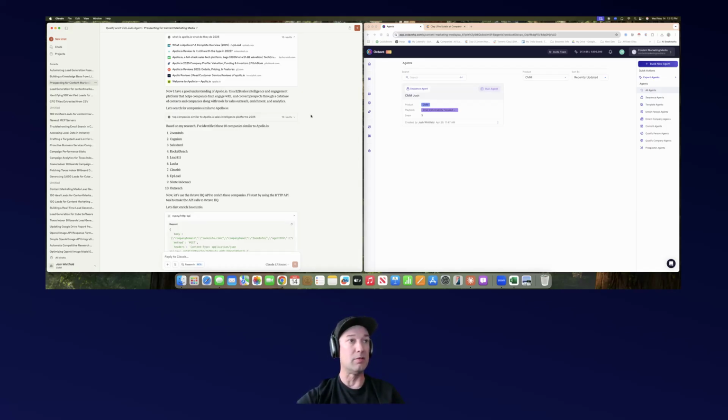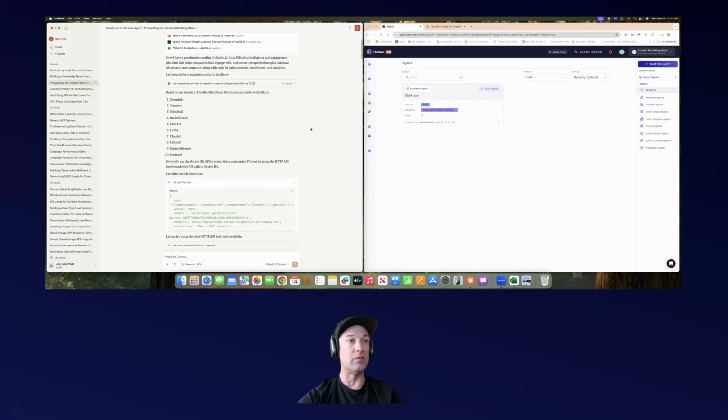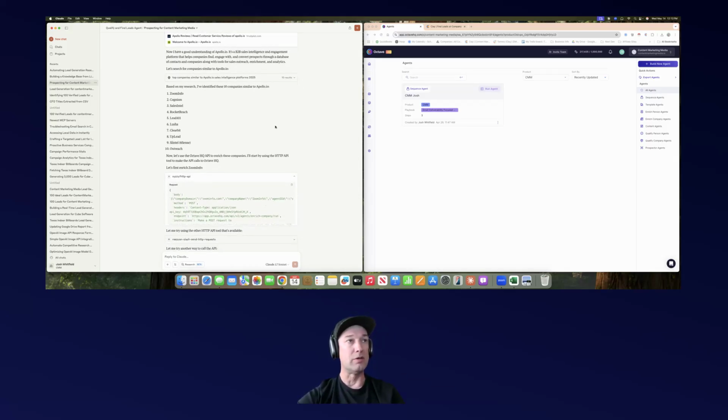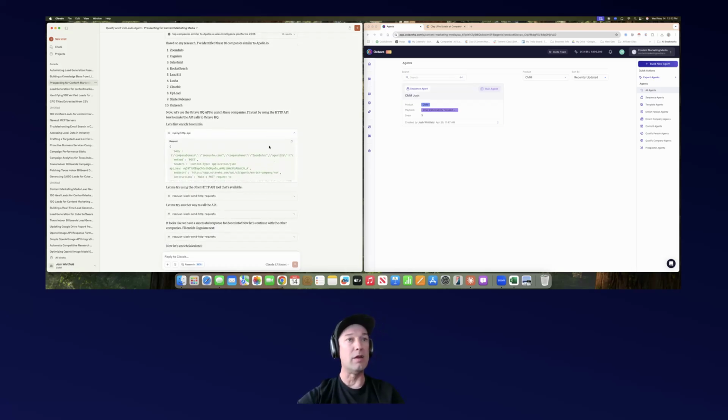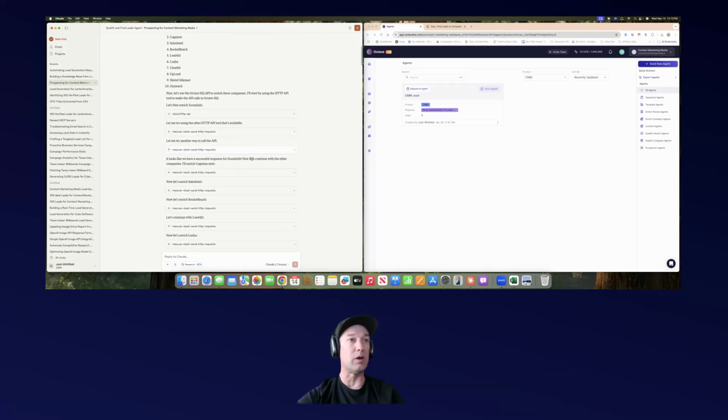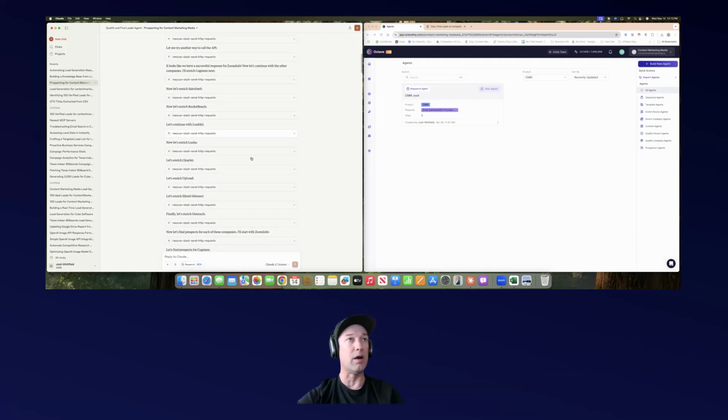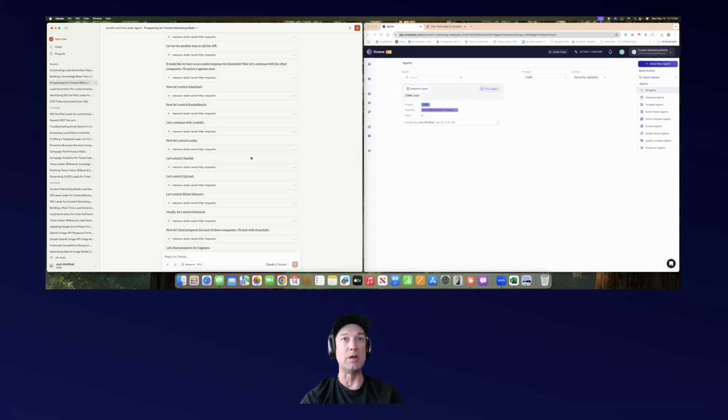But none of this yet is MCP because we have yet to go out and call anything connected via Model Context Protocol. So it tells us, hey, here's 10 companies. If you look at these 10 companies, if you're very familiar with lead gen, it's spot on. So a nice little lookalike list here. And then next, we're taking that step where we're going to go out and call APIs. And so this is where MCP comes into Anthropic.